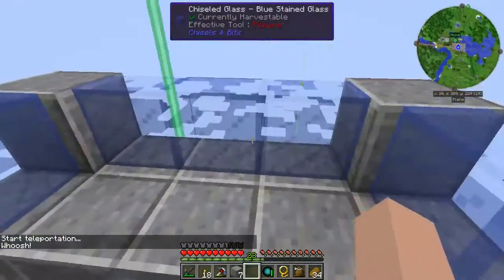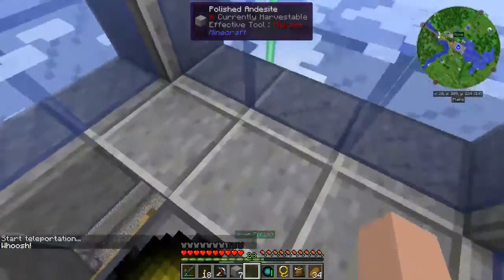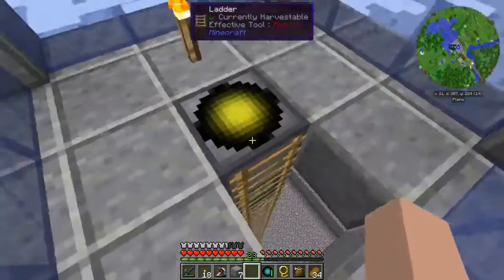Here's what we've got going on. It looks pretty good up here, doesn't it? I think it looks amazing. I think it looks great. And all we're going to do is stand up here, right? What I need to do now is get rid of all of this platformy ladder type stuff and fill this in.